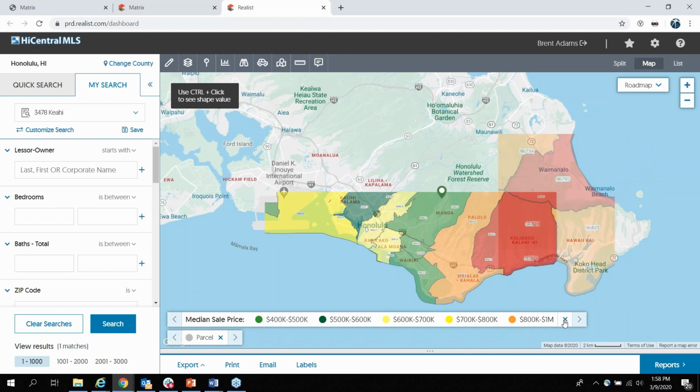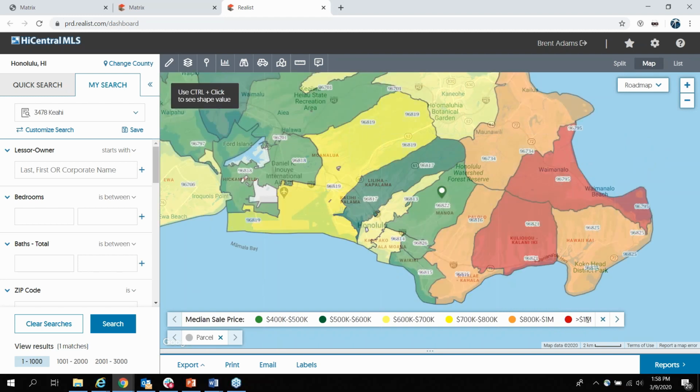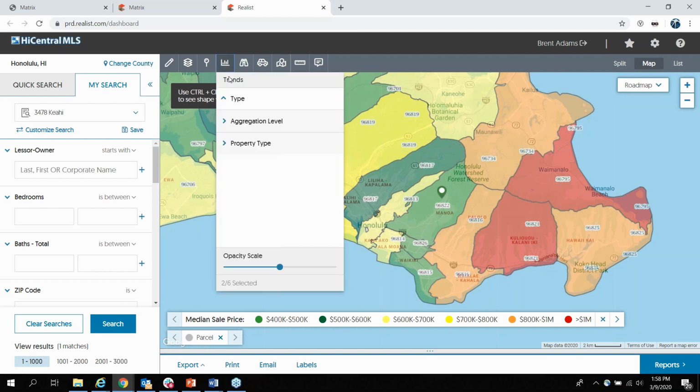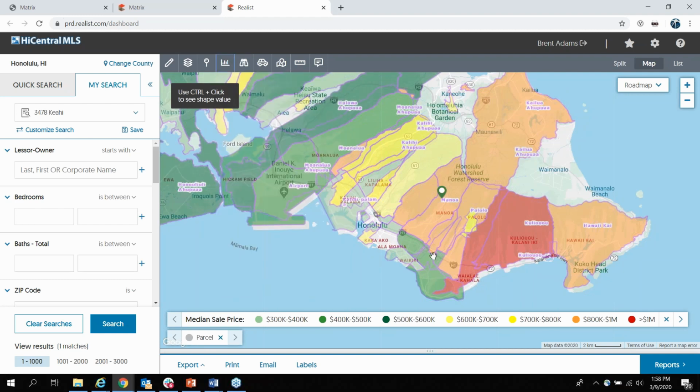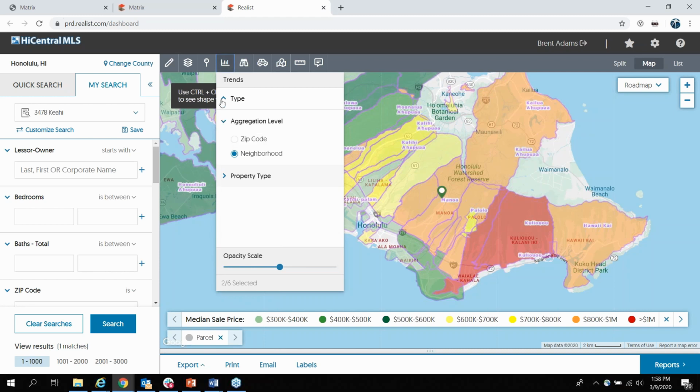And again, all kind of spelled out for you down here in this little legend. So again, those warmer colors are going to indicate higher levels of sale prices. Cooler colors are going to indicate lower levels of sale prices. You can not only aggregate those by zip code, but also by neighborhood. I find that they look a lot better for the most part in zip code. Sometimes it's hard for us to aggregate some of that information. You'll get some of those blank spots when you use the neighborhood, but I do like to use those.